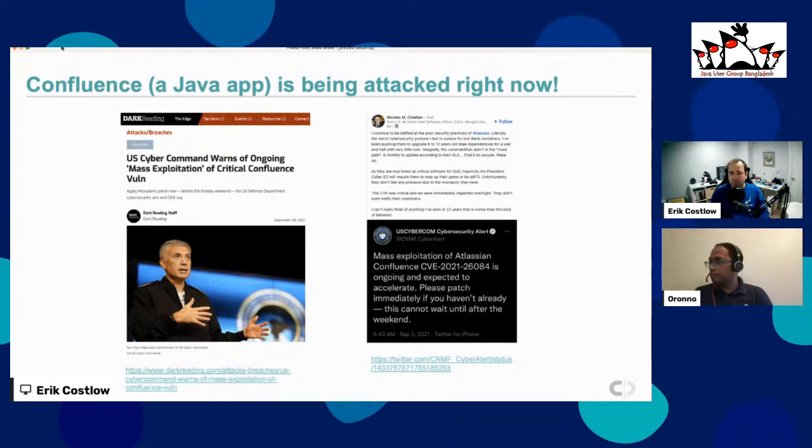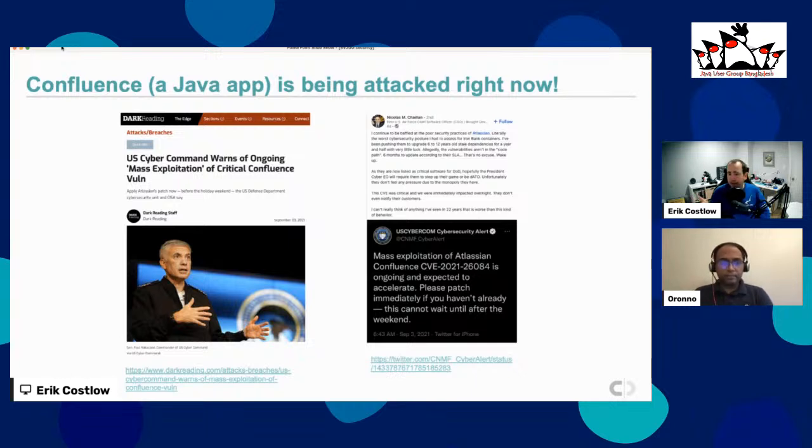And it's actually so bad that the U.S. Cyber Command, which is part of the United States Department of Defense, just an amalgamation of different military groups coming together to talk about software systems, has gotten involved to issue some warnings against the application in order to tell people to patch it. And I'm going to read the comment here by the Chief Information Security Officer of the Air Force, simply because his words are pretty strong.